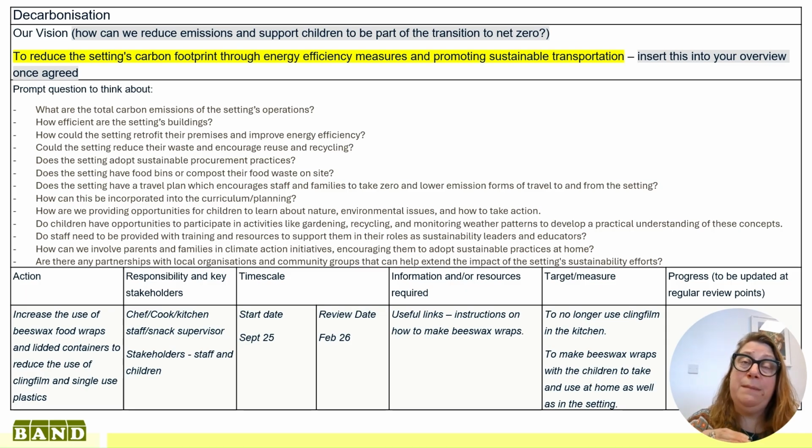And I would suggest that maybe it might be easier to break those down over maybe 3 or 4 terms. So you're looking at one area a term to try and develop your action plan and move them forward. So you have to have an action plan in place for the educational year 25-26, but there's no reason to say that you can't develop your policy and have a basic action plan in place and then look at reviewing that throughout this educational year and having something fully in place for next September, ready to go for next year.